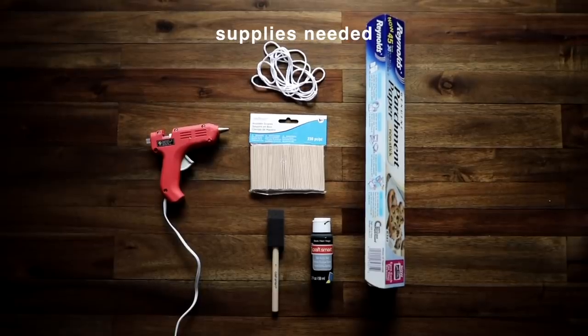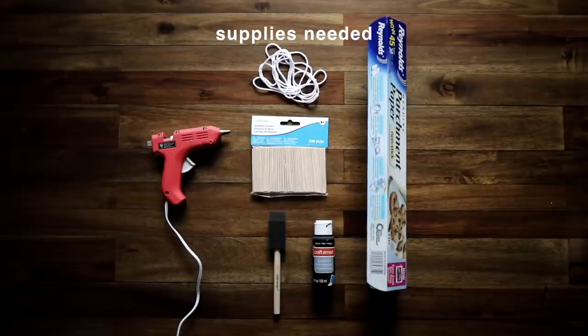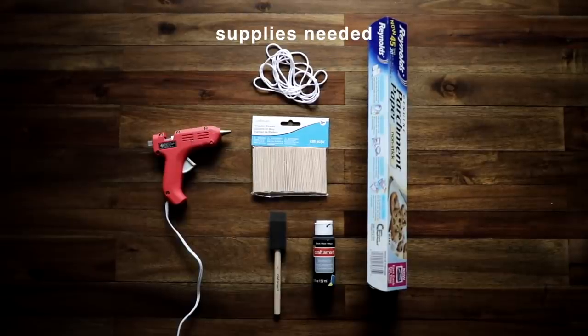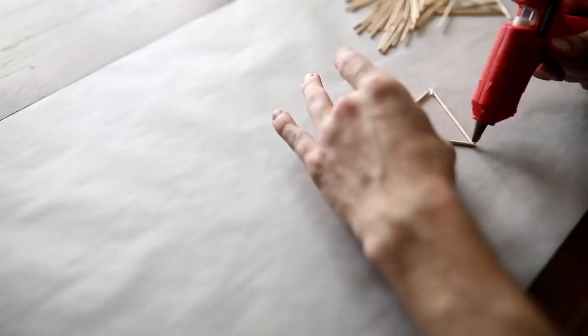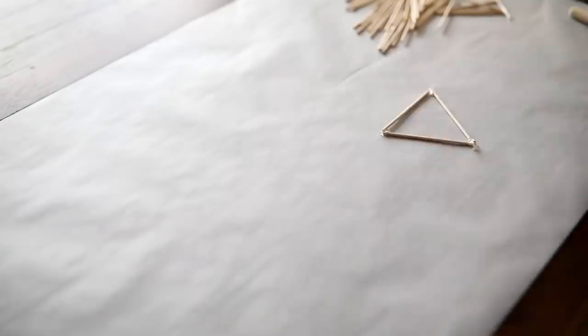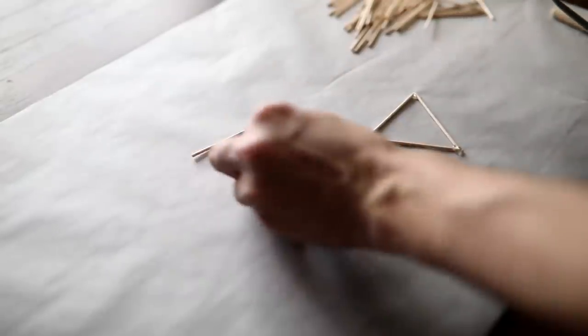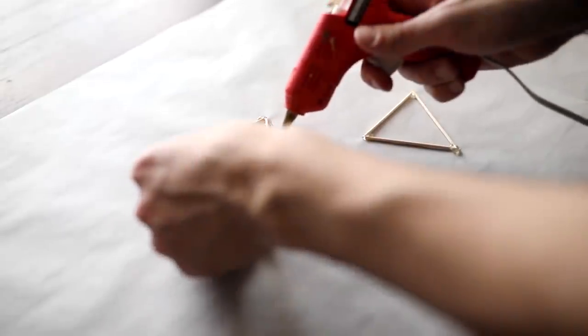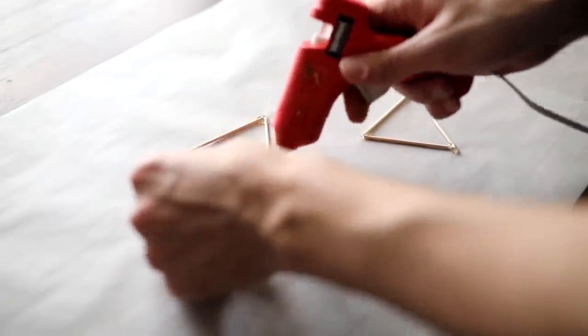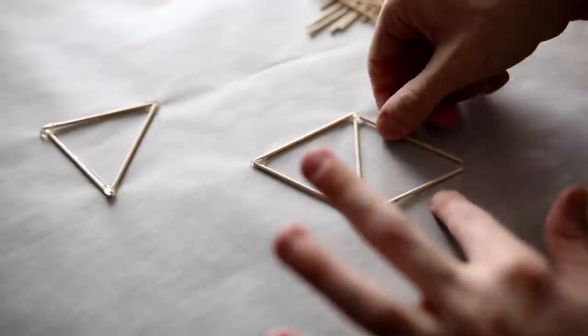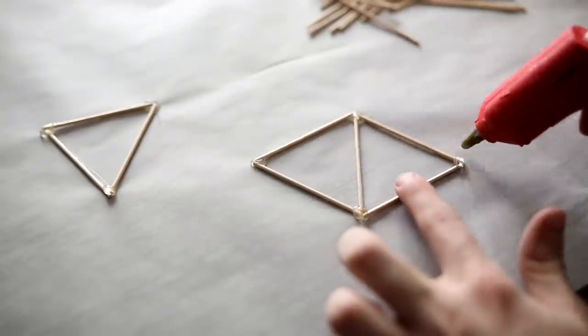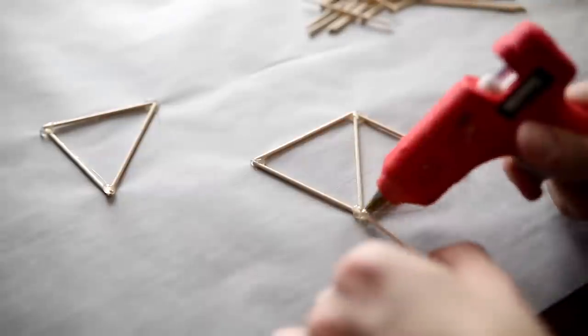Let's get into this wall hanging. All you need is some wood dowels, yarn, parchment paper, paint, and a hot glue gun. I started with these wood dowels from Michael's for about three dollars—they're like toothpicks without the points. The nice thing about gluing on top of parchment paper is that the hot glue peels off instantly.